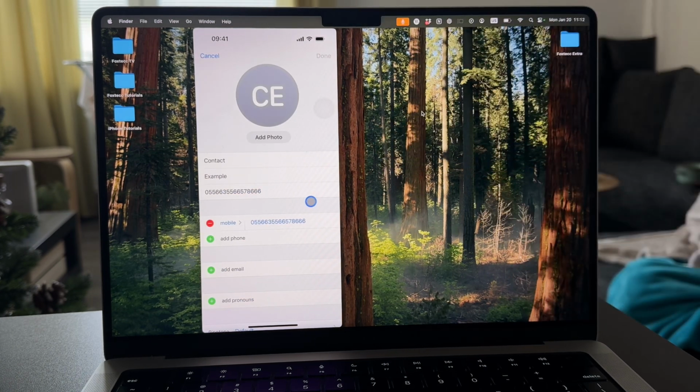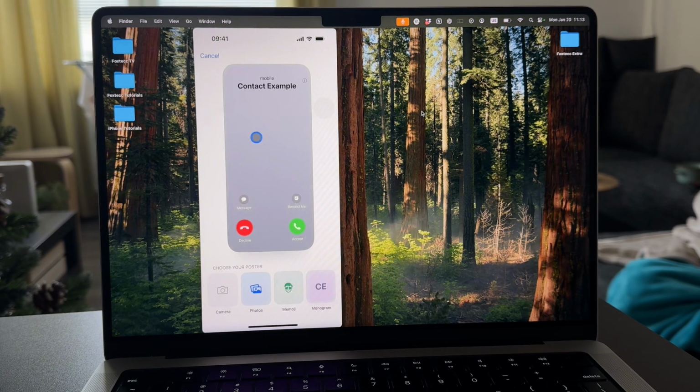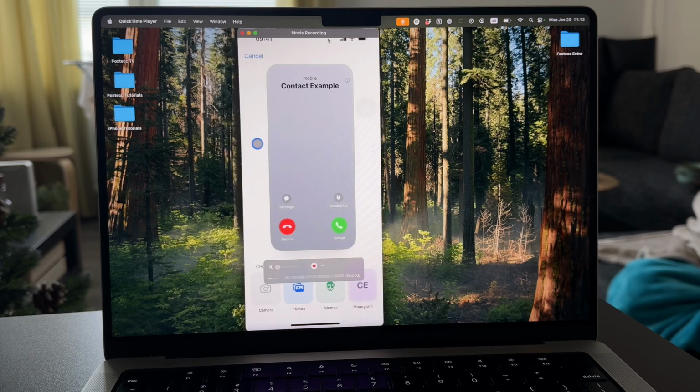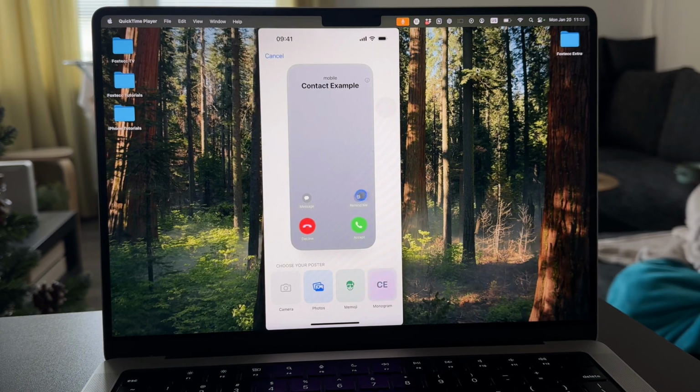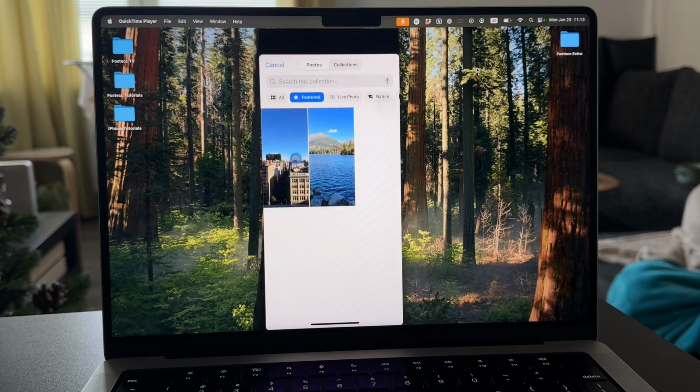This edit page will let you change the phone number, name, a whole bunch of other stuff. What we're interested in, however, is the contact poster, as Apple calls it. It's the combination of profile picture with the associated background image. So if there already is one, click on edit. If not, just tap on the add photo button, and you'll then have the ability to customize the poster so you can pick any image from the gallery. This will be the full screen image that shows up when you call someone.